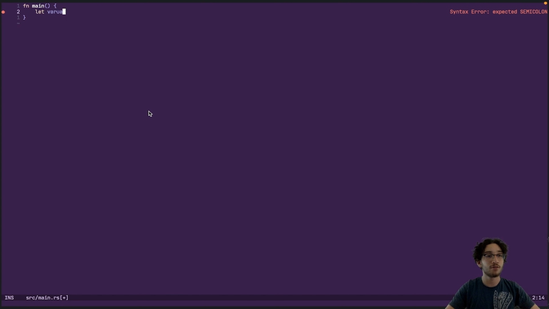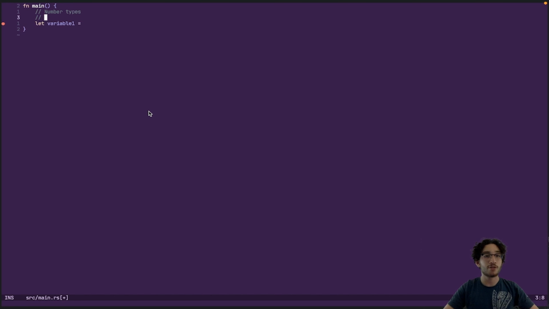So variable 1, and then we put an equal sign, and we can put a value. Now this value depends on what type we want it to be. For example, there are number types which allow us to store numbers.